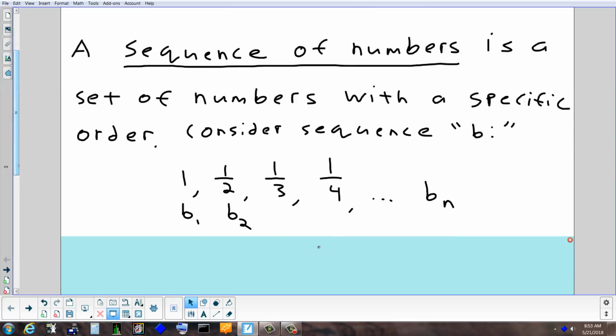Now, this particular sequence is what we call finite. I'm going to write that down in a little bit. But it's finite because it ends. How do I know it ends? There's no ... on the end. If there's a ... on the end, that means that it keeps going forever. This one stops. Maybe B sub 1,000 is the last term, or B sub 2,000. But the point is it stops somewhere. We don't exactly know how many terms are in the sequence, but we know there's an end to it somewhere.